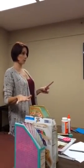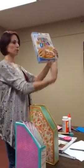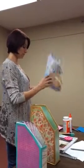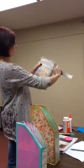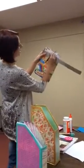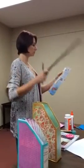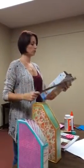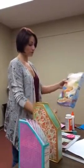Now, the second step you're going to do in your cereal box holders is measure and cut your box. Take your empty cereal box. You can eat a whole box of cereal in one night. Highly recommend it. Take it and you just simply measure. What you want to do is measure kind of where you want to cut, and then take your pen and mark. And here's the most important part. Write your measurements down. You're not going to remember. The phone's going to ring, the kids are going to yell, some Pop-Tarts are going to pop out of your toaster or something. You're going to forget your measurements and do it all over again. Write them down. So measure your box, write them down.